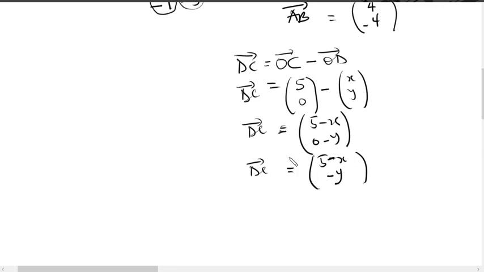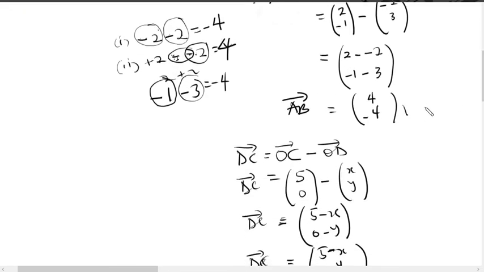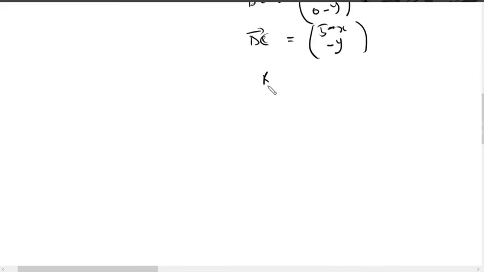But to find the coordinates of the vector DC, I must know x and y. And that is where we go to the characteristics of the plane figure, the parallelogram. We have said that the opposite sides are equal. So that means that here we want to find DC, but we know AB. So from D to C, DC is the same as AB because the opposite sides are parallel and equal. But do we know AB? Of course, yes, we know AB. So the vector DC is equal to the vector AB.